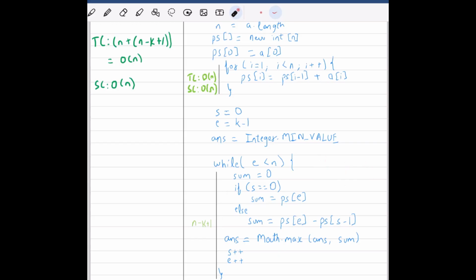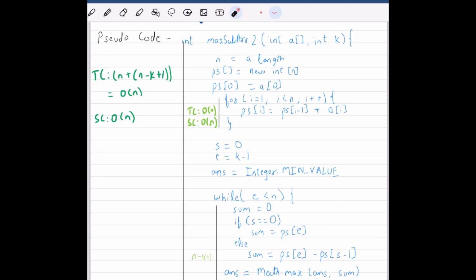So the time complexity here is n plus n minus k plus 1. So it will result in order of n. Now just see that we have optimized the time complexity.